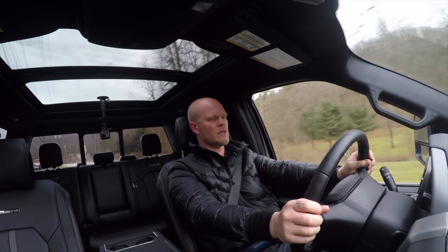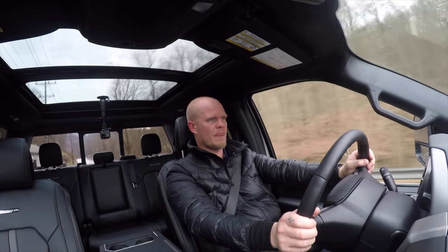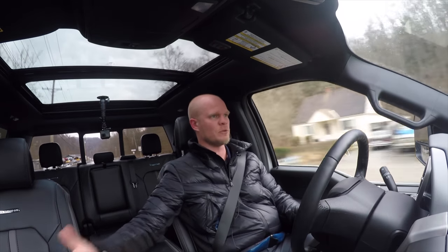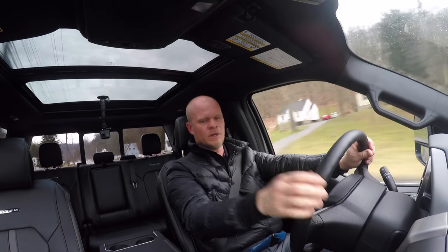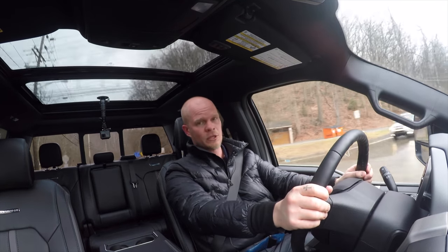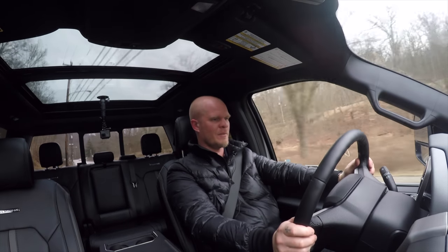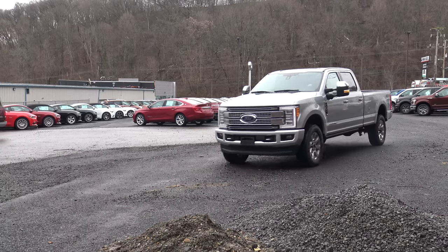This thing has so much torque and so much power, and it handles well on the road. It feels so different from the previous generation Super Duty. Being a Platinum it feels so much nicer to sit in — we've got plenty of storage space and it really feels like a luxury truck. If you're traveling across the country towing your camper, boat, or trailer, you will be doing it in style and very comfortably. I'm very impressed that a full-size truck like this can be this comfortable.